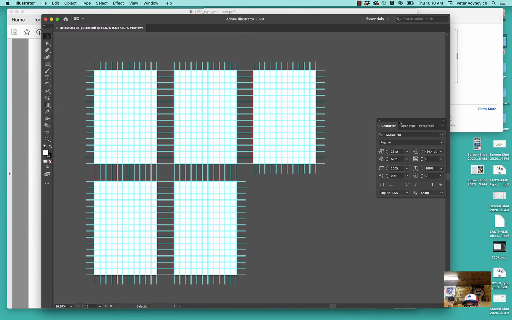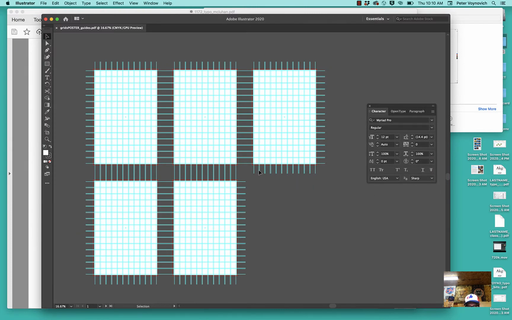So this is our file. The only thing we need open is this character window. Nothing else really matters at this point, so you can close them all. First step, make sure that our guides are all locked. Right now, if I drag across them, see it grabs them?